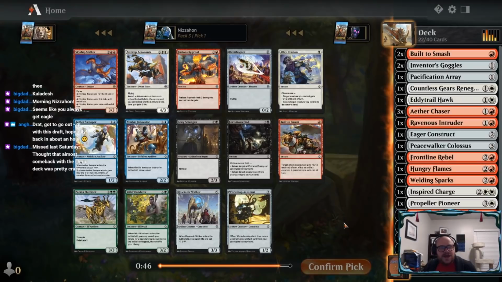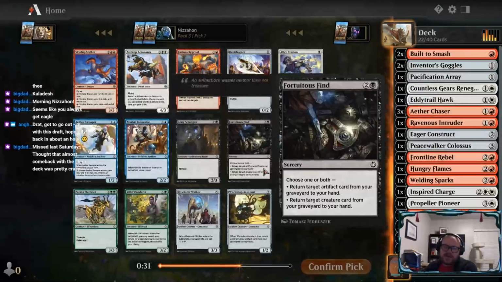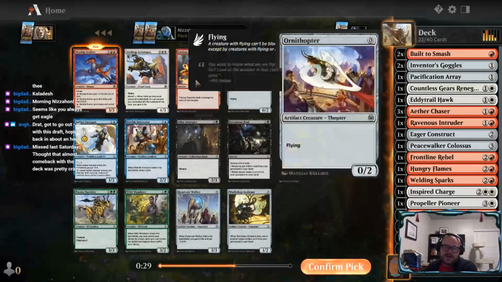All right. Well, Skyship Stalker's pretty good. You do need to have like a bunch of mana to pump into it for it to be at its best, but its fail case is still a 4-mana 3/3 flyer with a bunch of abilities, you know, that you'll at least be able to activate some of. So it's definitely what we take here, I think.